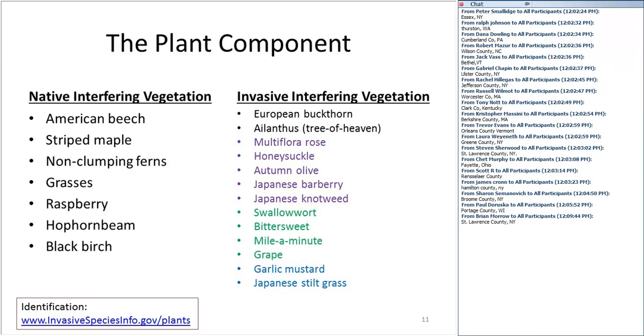And then it also has to essentially do more harm than good. There are some plants that are non-native, like corn and apples, that have very important economic benefits to the people of the state of New York. There are other species like European buckthorn and multiflora rose that may have some very minor economic benefits, but their detriment outweighs their advantages. When we're selecting treatments, it's not really relevant whether a plant species is native or non-native, so I use the term interfering because it encompasses all of these.